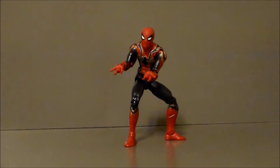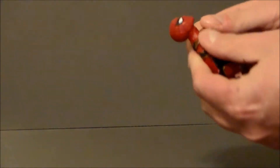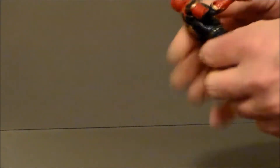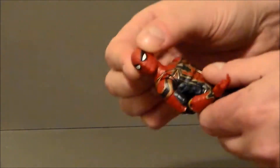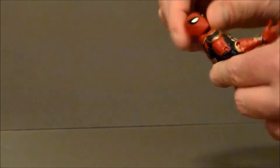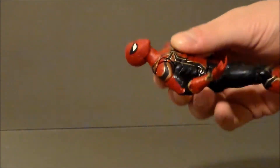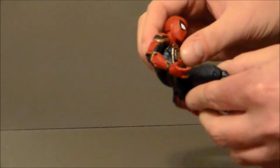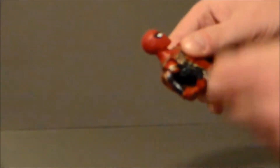The articulation on this figure is very, very nice. It's pretty much what we've gotten with other Spider-Man figures, though there could be a little bit more. The plastic feels very hollow — reminds me of the Deadpool Venom pool figure. The head can move back and forth; it feels a little wobbly and loose, but not too loose. He can look far down and pretty far up, which is really nice. He does have an ab crunch that goes down really far and back, which is nice. He's got butterfly joints up here, which I do like.